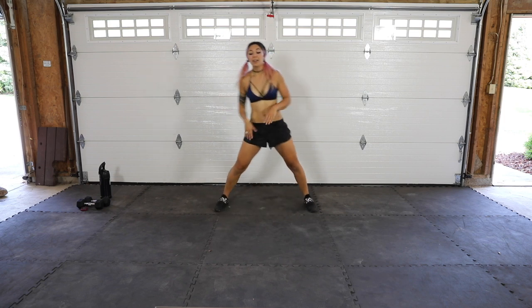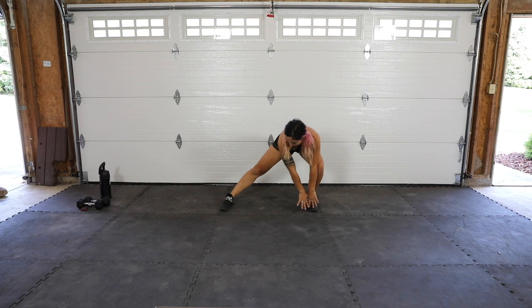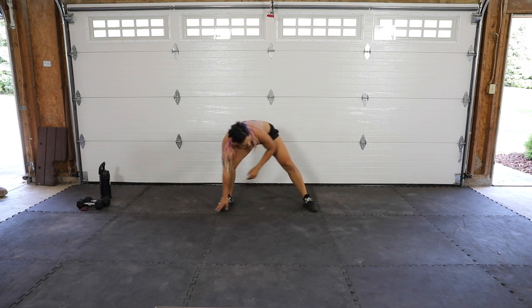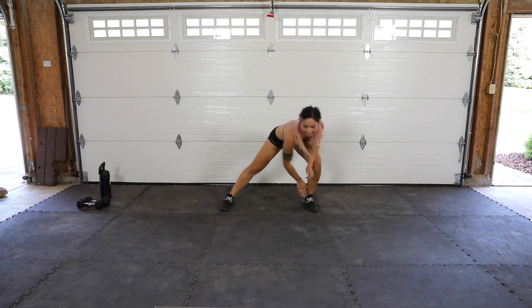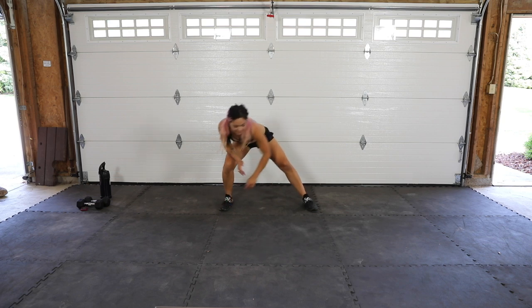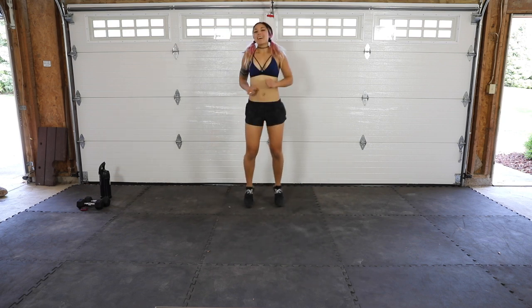3, 2, 1, and feet out wide. We're gonna sink down side to side. Side to side. Nice little movement as we stretch. You can touch opposite sides if you need to. Try to keep your back as flat as you can. Again, place that weight midfoot to heel, push your butt back. Go 1, 2, 2 more, and go ahead, bounce it up.